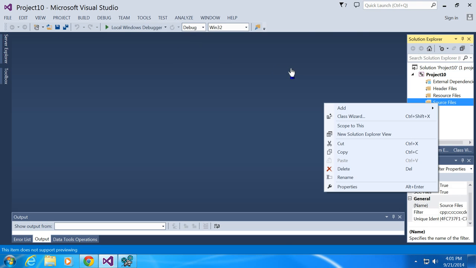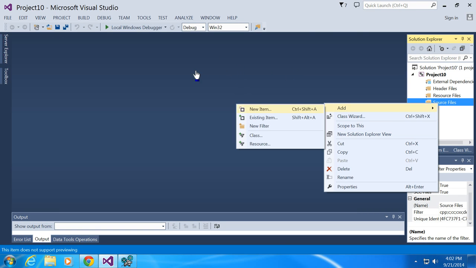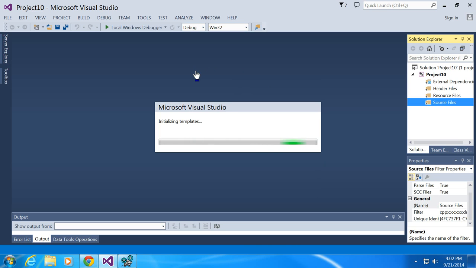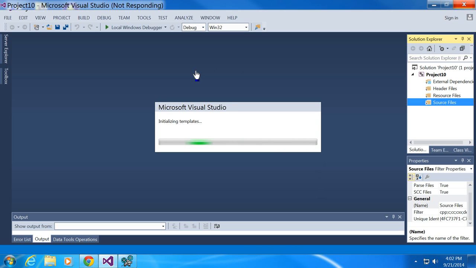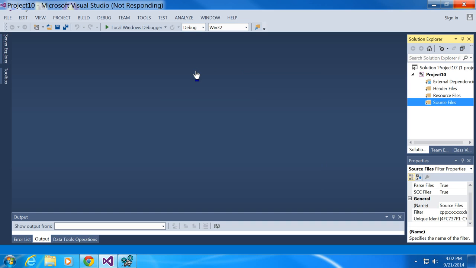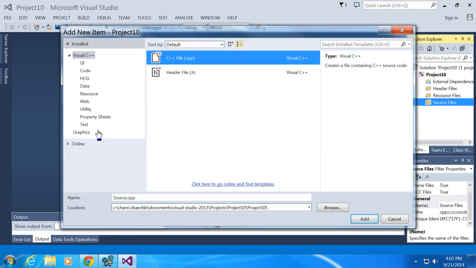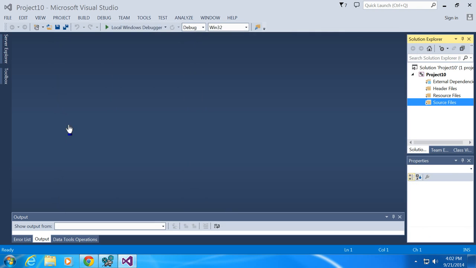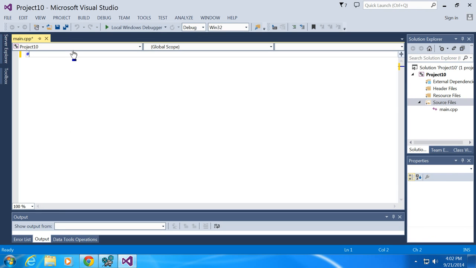And then I'll add a source file. We'll just add a main.cpp as usual. And then let's put in our normal stuff.